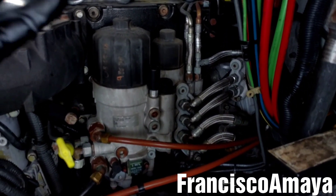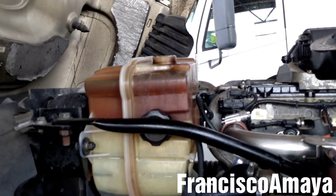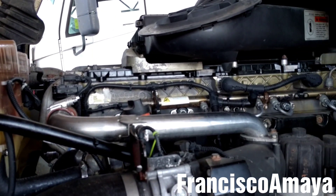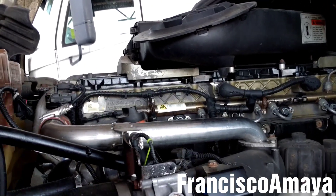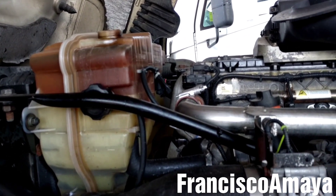In reality, it is easier because the fuel is easier to clean than the oil. In this case, there is no coolant in the fuel, so the fuel system is completely clean. Only the coolant system is the one that is completely filled with fuel. But still, it is pretty much the same problem. So I am going to remove everything and then start the engine. Anyway, this is all I wanted to show you — just to demonstrate how the fuel in the coolant looks like on this engine.